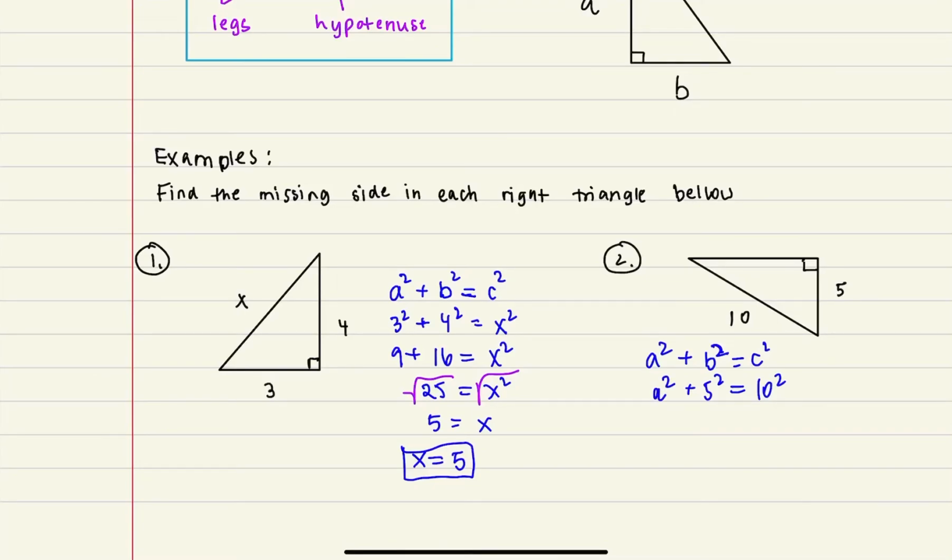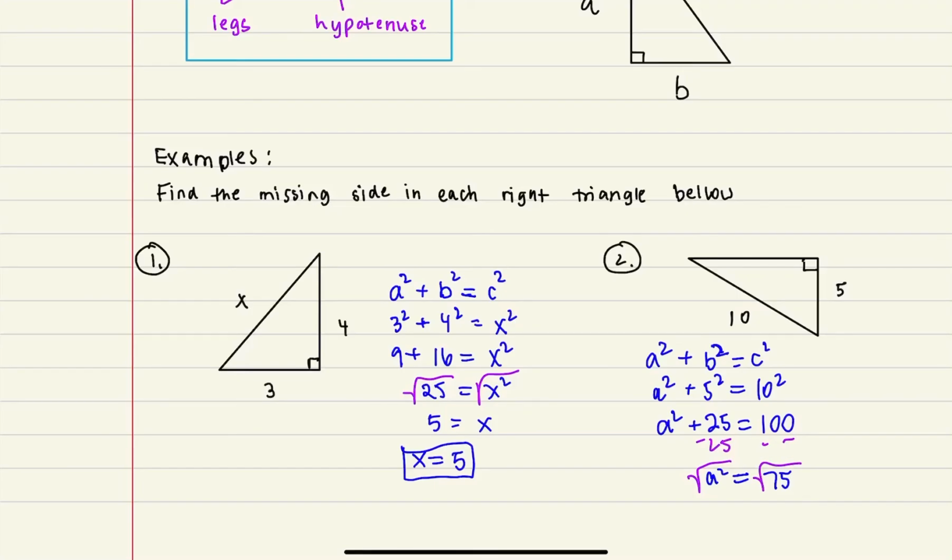Okay, so again, we're going to solve it. So a squared plus 25, because 5 squared is 25, is equal to 100. I'm going to subtract 25 from both sides. And that gives us that a squared is equal to 75. And again, to get rid of the second power, we're going to square root both sides. I'm sorry, I said 75, but I wrote 72, so I'm going to fix that. Okay, so this was supposed to be 75, sorry.